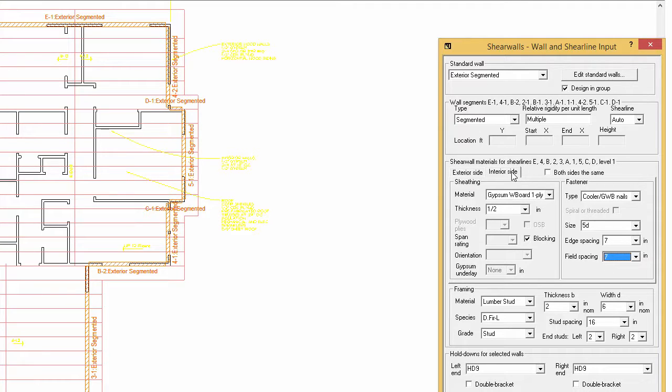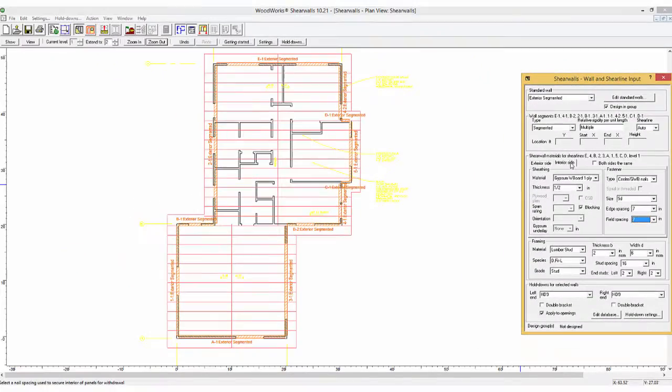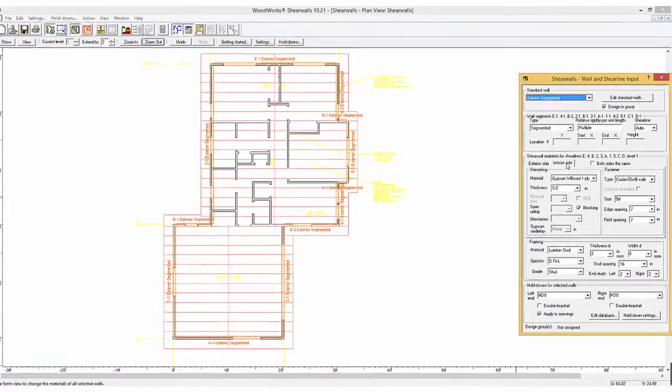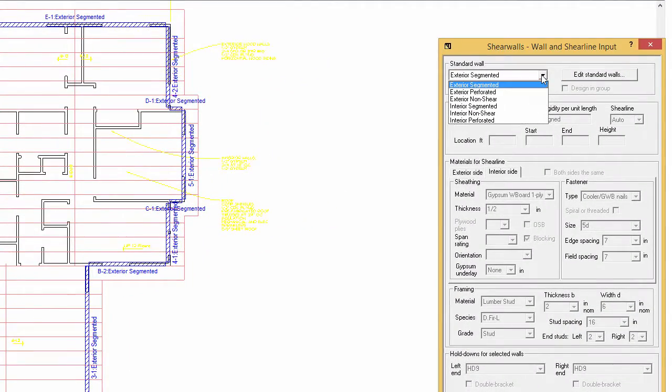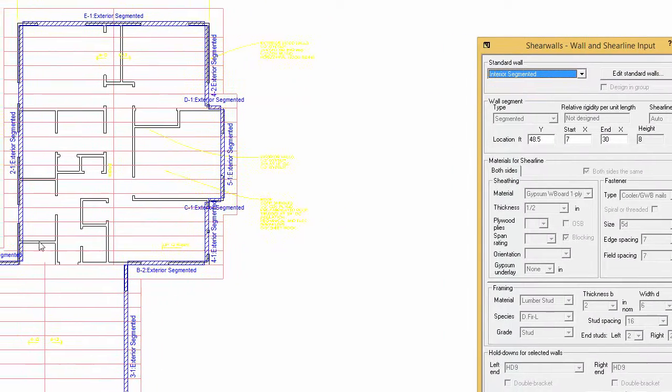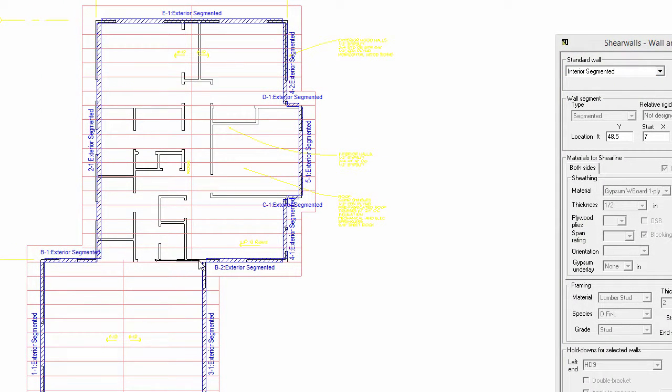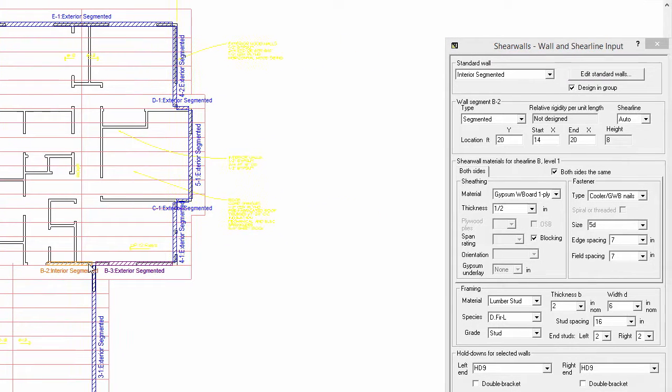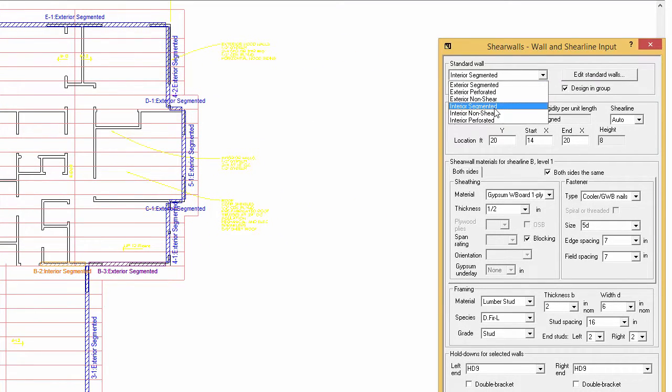We can now draw interior shear walls, which may or may not be required depending upon the magnitude of the loads. However, it is important to note that the software can only manage one type of shear wall along a shear line due to material compatibilities. For example, if we were to draw an interior shear wall between segments B1 and B2, the renamed segments B1 and B3 would now have the properties of segment B2 once the calculations are performed. Therefore, for this example, segment B2 will be kept as an interior non-shear wall.